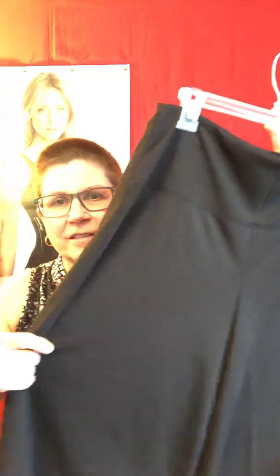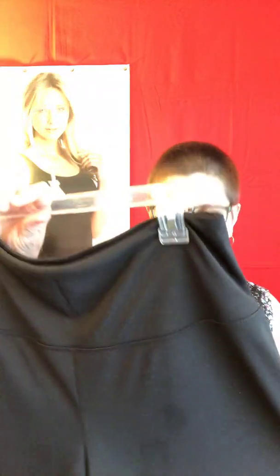And then we have probably our dressiest fabric. This is, I want to call it a polyester crepe type of a fabric. And you can see how much fluid this fabric has. Really nice drape, just luxurious. And we've styled this into a number of different pieces. We've done it in a couple of skirts. This is a split skirt. We've done it in a palazzo pant. We've done it in a kind of a stovepipe pant.